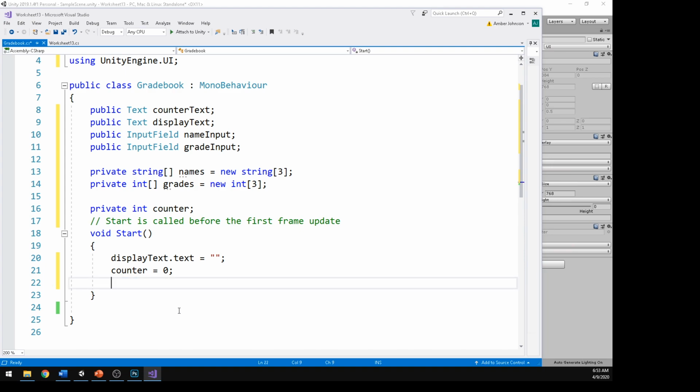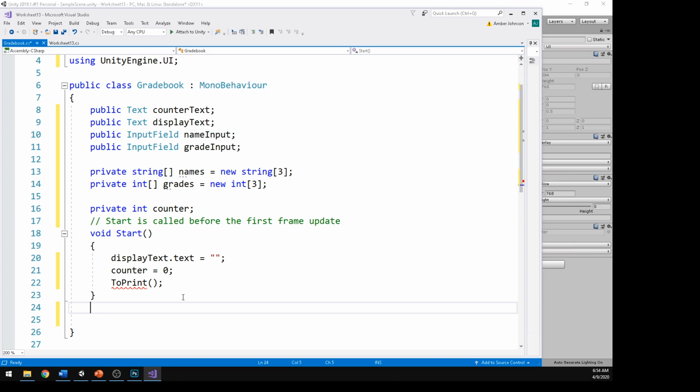I don't want to say it's a complex piece of code, but it's more than just writing out a name. So why don't I go ahead and make a toPrint function that's just going to update that counter text when we call it.